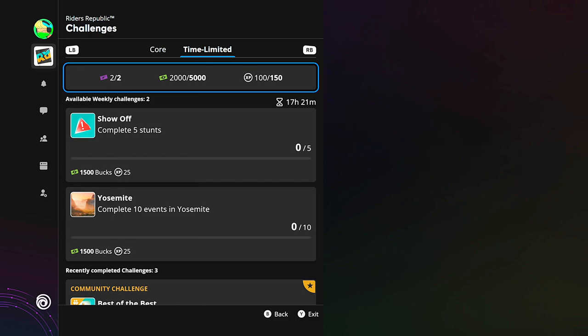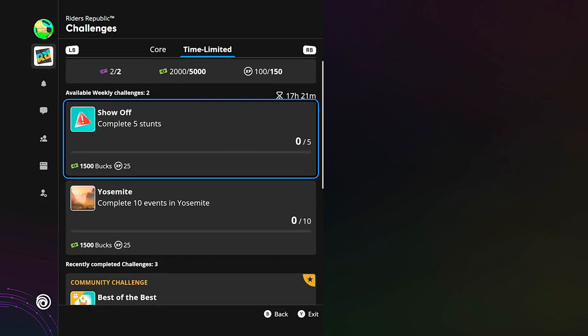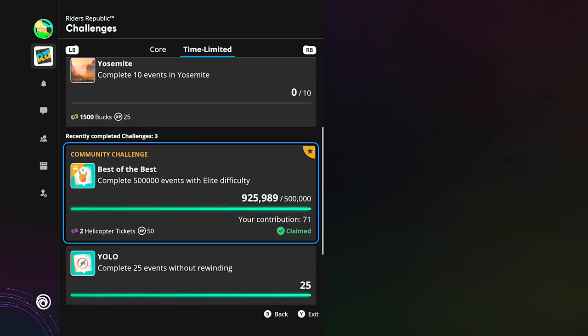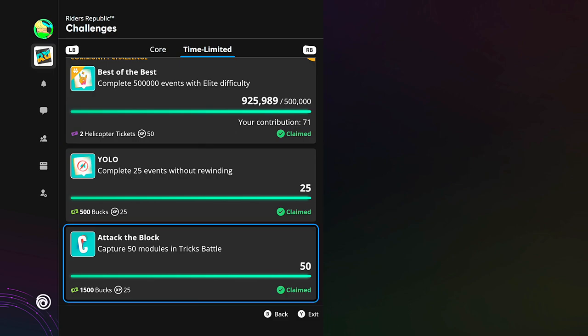And then in the challenges, you guys can see, look at that. You got challenges for Riders Republic. Surprise, surprise. And every single one of these challenges has a reward tied to them. Now only pay attention to the rewards at the bottom left of each challenge. You guys can see about 1500 bucks for each of these challenges, or you will see the helicopter tickets. And some of them do say about 500 bucks. It kind of just depends upon what the challenges are.